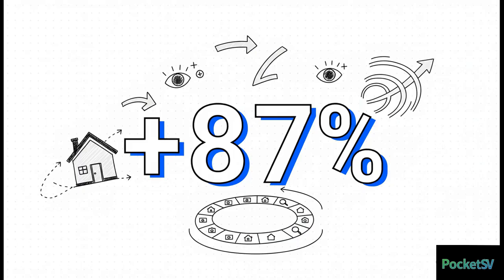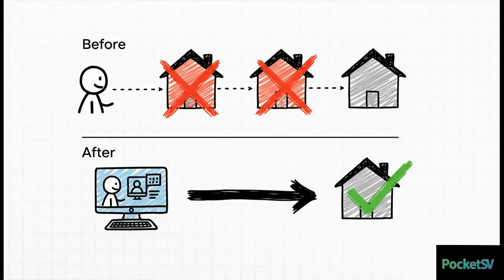In real estate, the impact is, well, it's massive. Property listings that have a virtual tour get 87% more views. That is not a small bump. That is a fundamental change in how people are shopping for homes online. And here's the brilliant insight behind that number. It completely flips the buyer's journey on its head.